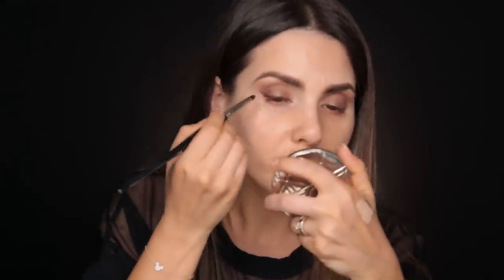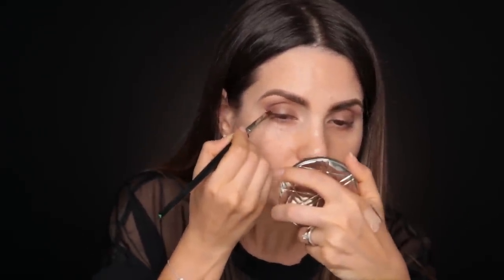And then I will take a pencil brush and I'm going to blend this. I don't want to have it as an eyeliner. I want to smoke out this line.